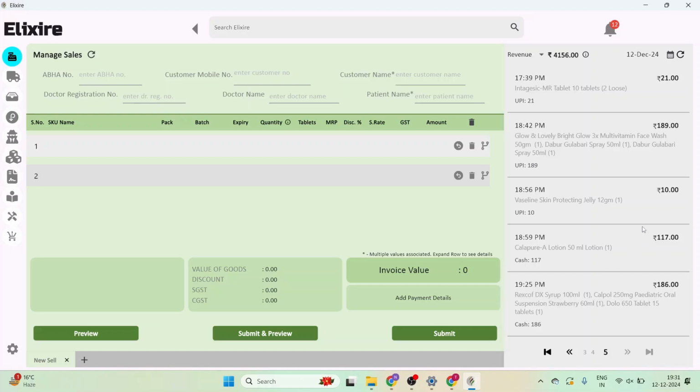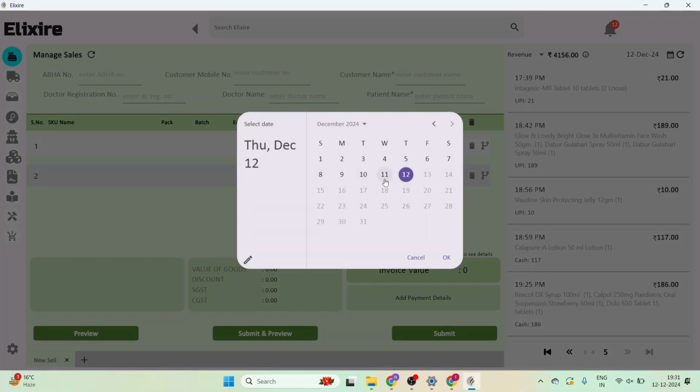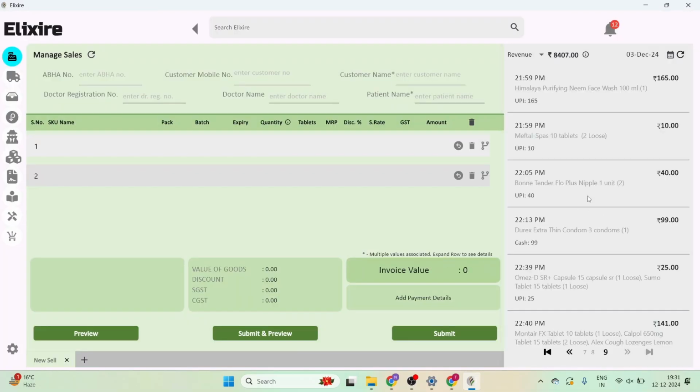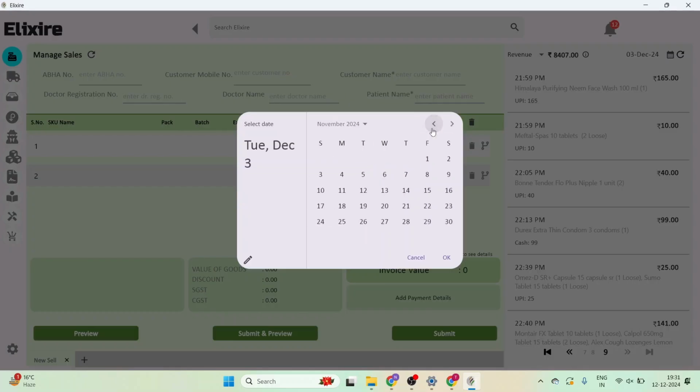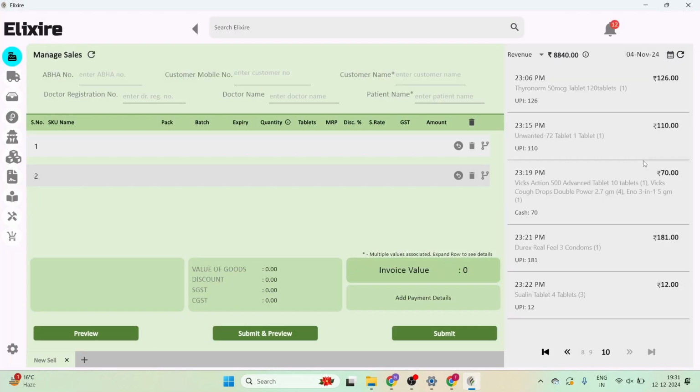In the right section, by default, it shows all the transactions done on that particular day. It has a calendar icon through which you can see the transactions of the past as well. You can go to any month and see the transactions done on that day.